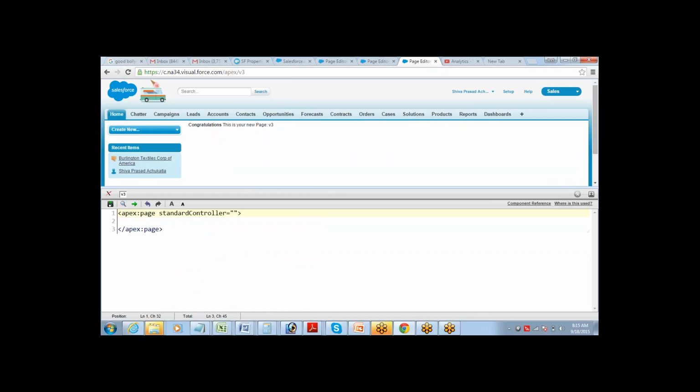Okay, so let's create a page where we can edit the data. So far we have just been displaying the data. Now let's create a page for editing the data.